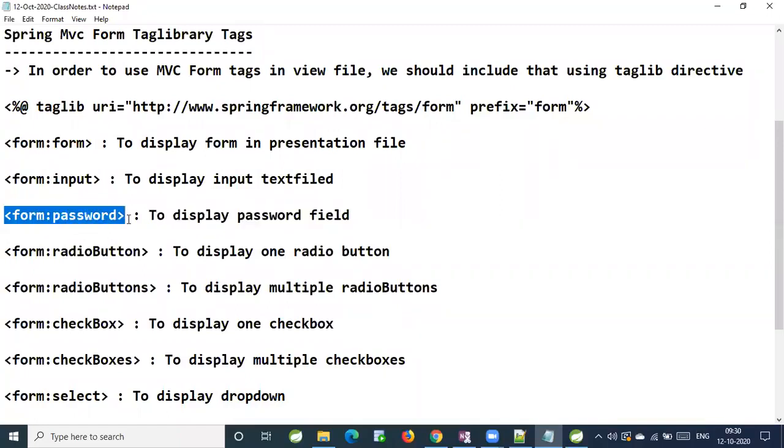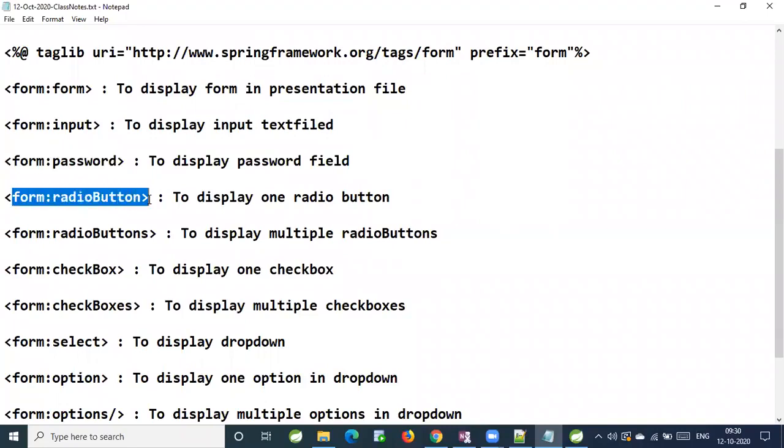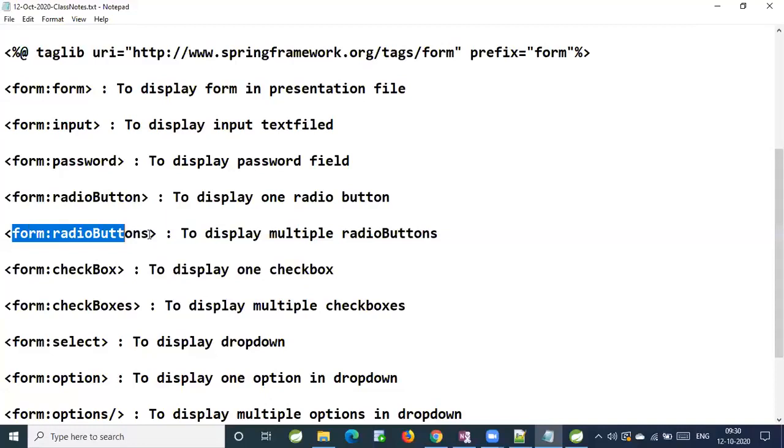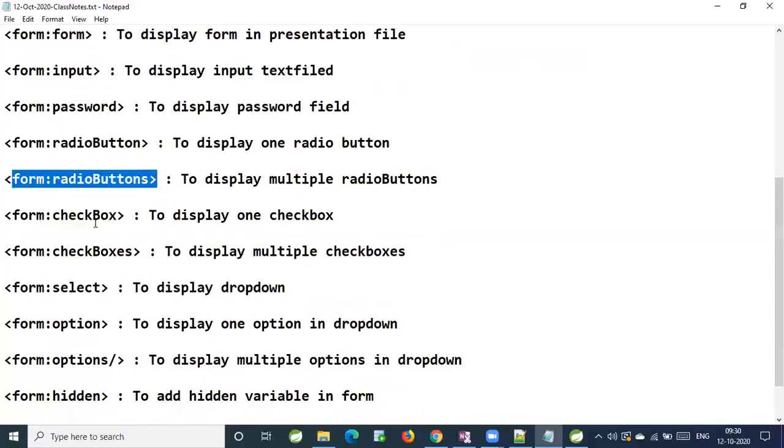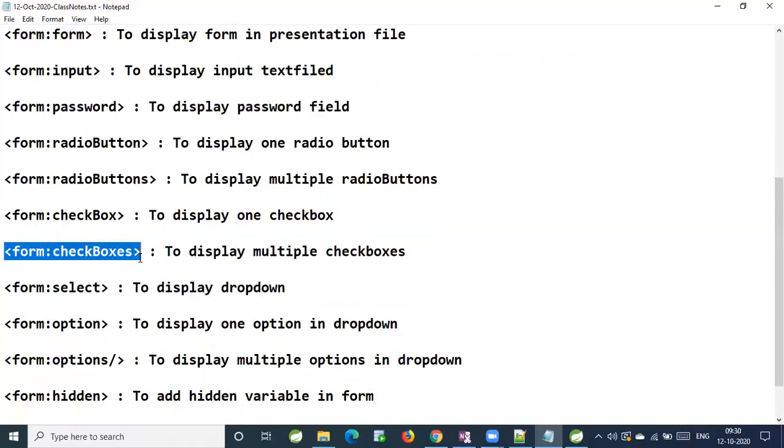Form colon password. For gender, I want to display a radio button. If you want to display one radio button, a tag is available. If you want to display multiple radio buttons, a tag is available. If you want to display one checkbox, a tag is available. If you want to display multiple checkboxes, a tag is available.